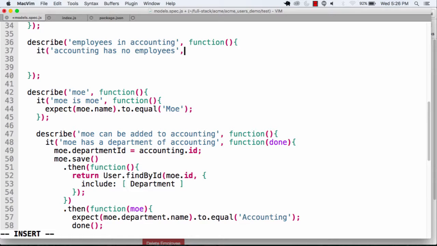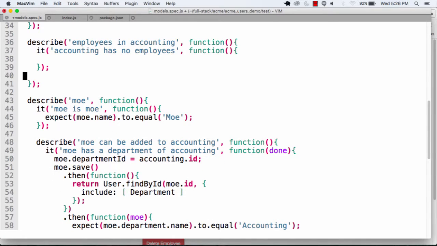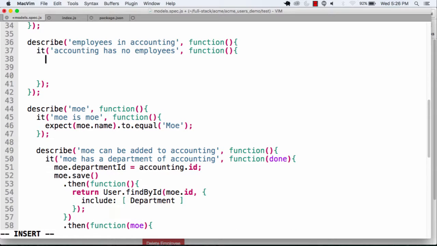So what is that going to look like? One of the things that we could end up doing is that we want to find all the users that have a particular department. So we could go over here and we could say user, and we're going to find all the users.